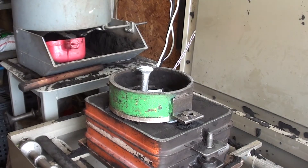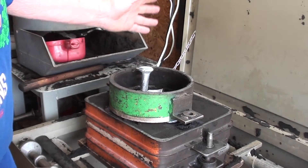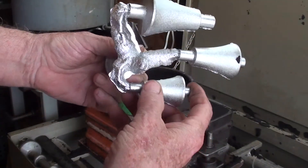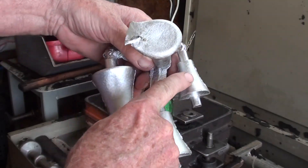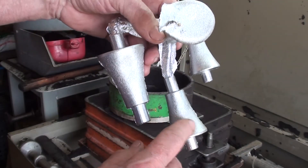Because of my laziness in trying to fit all three patterns in this little round flask to reduce the weight and effort, I just had trouble gating them. I did not have room to gate them and my gates are too thin, and it resulted in shrinkage. This little one is okay, and this one probably would be usable, but it's got a sinkhole in it.